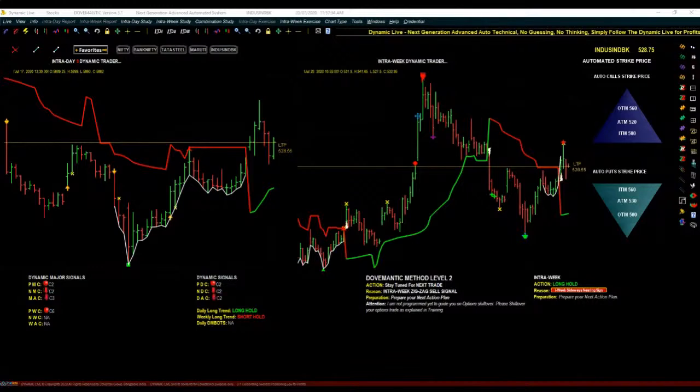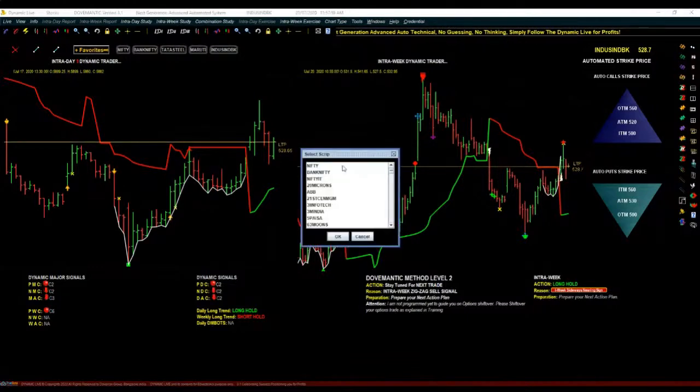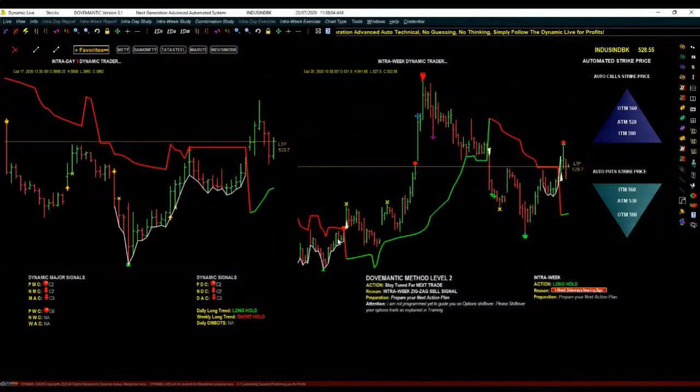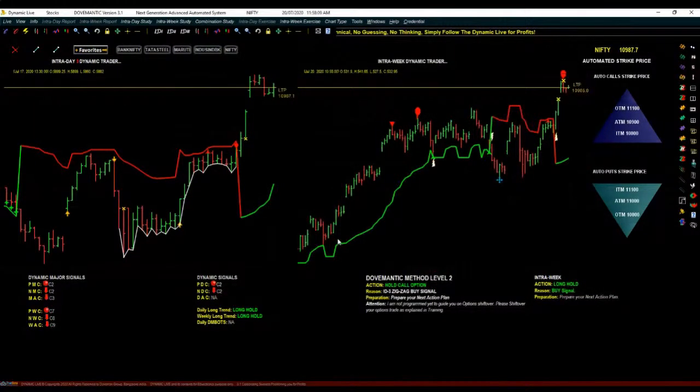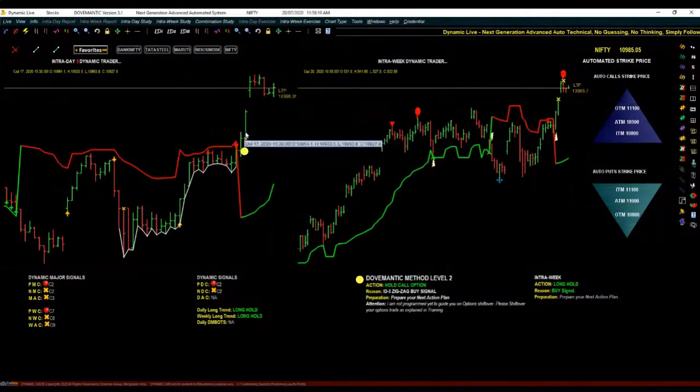And you want me to check Indiabulls Housing Finance and Infratel. Let us check. Now before that, Mr. Devajit has asked for Nifty. Let us check what's happening in Nifty. So this is what is happening in Nifty, and you can see here it is telling us to hold call option. There is a point where it told us to buy a call option. That is the previous trading day at around 3 o'clock in the afternoon, 17th July. We would have bought it when the price was 10,864, and now it is trading at 10,986, and it is still asking us to hold it.